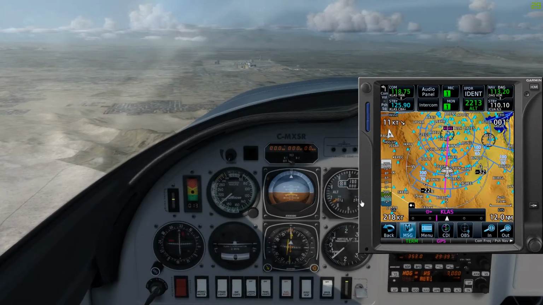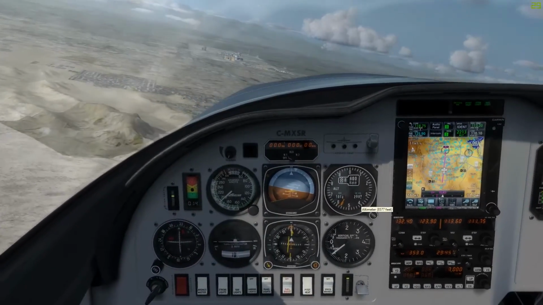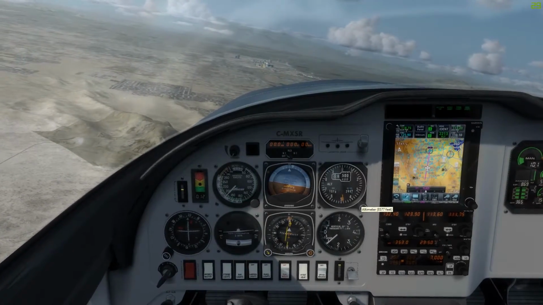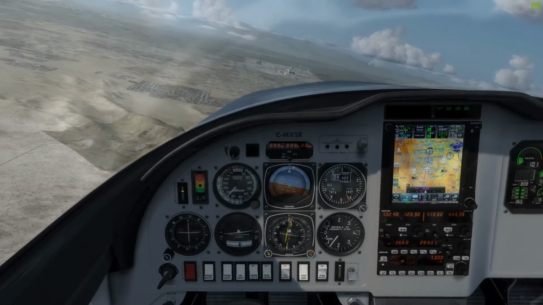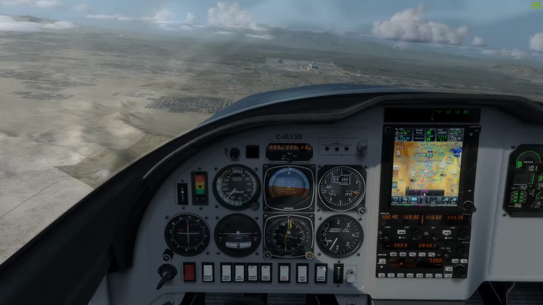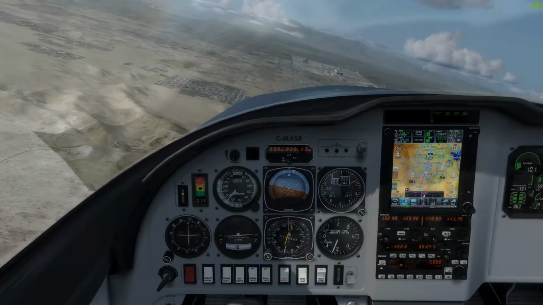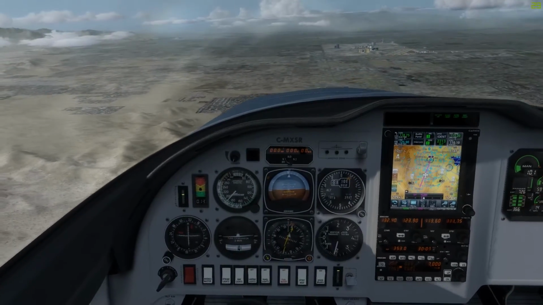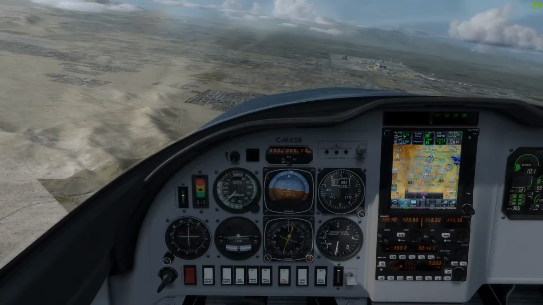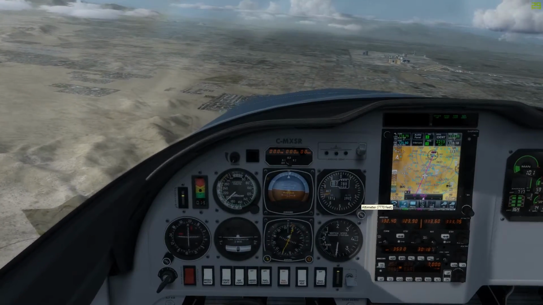Alright, and let's get this sucker down. Whoa. Las Vegas Tower, Legacy 316 Papa Whiskey is 5 miles southwest of Henderson, inbound for 01 left visual. 316 Papa Whiskey, Las Vegas Tower, runway 1 left, cleared to land. Cleared to land, 1 left, 6 Papa Whiskey.